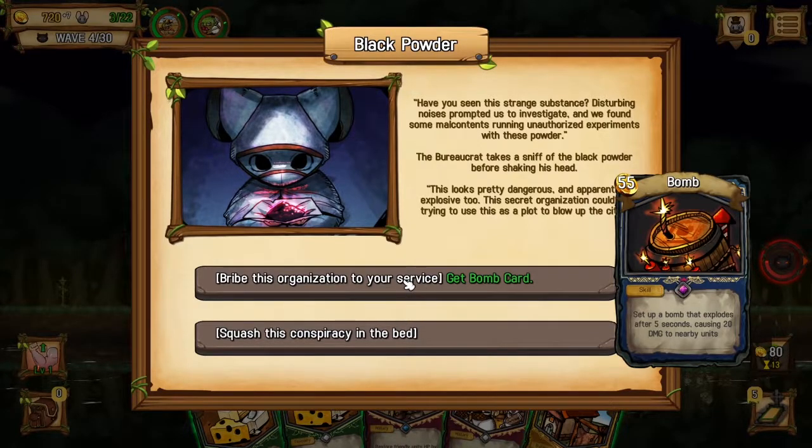The bomb card is a skill card, and by the color, it's a super rare card, as is apparent because you have to do a quest line for it. Set up a bomb that, after 5 damage, causes 20 damage to nearby units. It's a good skill card, and it's actually meant for a later quest line, and I still have not figured out how to get the bomb card before I get the quest line. So hopefully we can get it here and we can all learn something new.